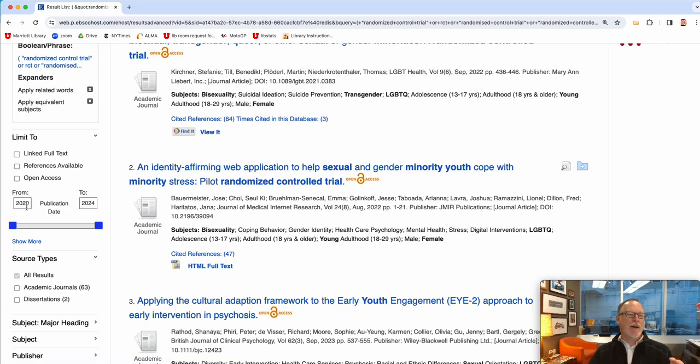You can also, if you don't have to be within the last 5 years, you might be able to go back and get a bigger body of things to work with. But try the different databases from that guide that I showed you initially, and let's see how it goes.